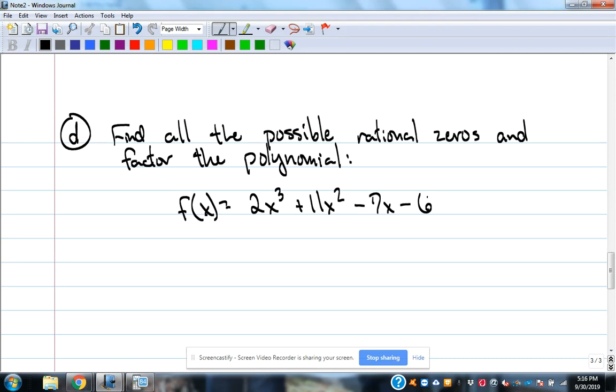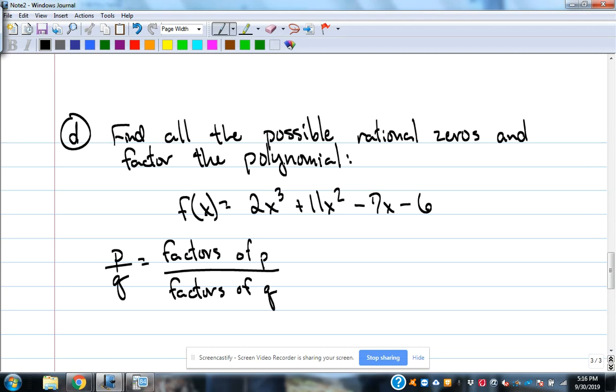Okay, what we're going to do is list all the possible rational zeros. So this is what's called the rational zeros theorem. You don't necessarily have to know the name of the theorem or anything, but it's the rational zeros theorem. What it tells us is that we do p over q, and p are the factors of p over the factors of q. And in our problem, p is always the constant on the end, and q is always the leading coefficient, the coefficient in front of the highest power of x. So factors of 6 over factors of 2.